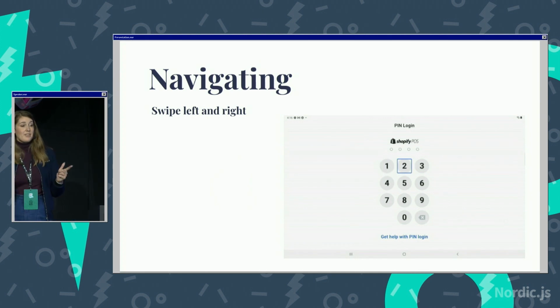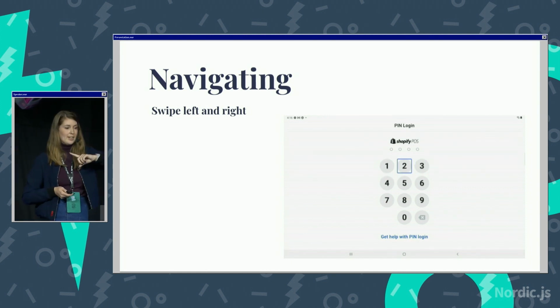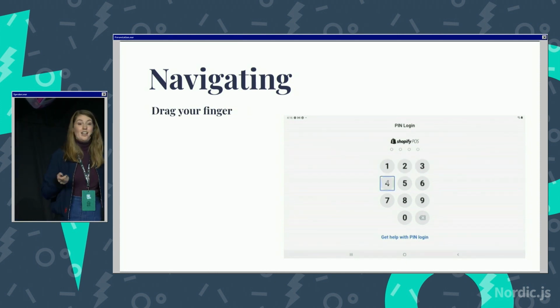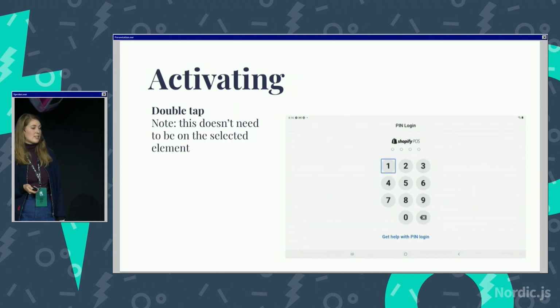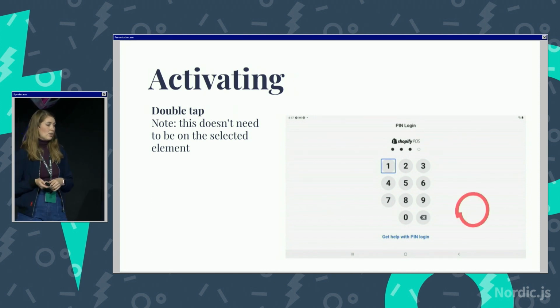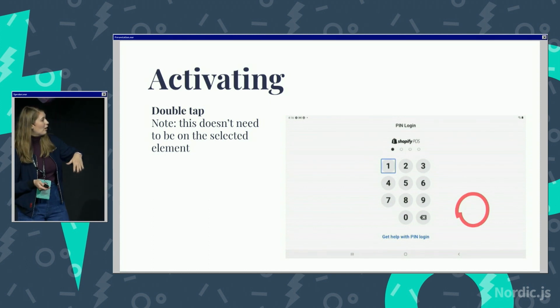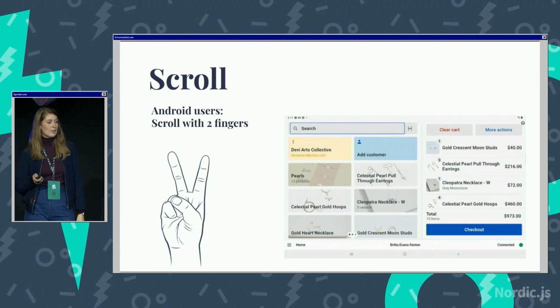Okay, so let's talk about navigation. You'll see that there's a selected item, and you can actually swipe through left and right, just like Tinder. Swipe through, navigate to different buttons, or elements, I should say. You can also drag your finger across the screen to hear the different elements. When it comes to activating, such as clicking a button, you just double tap. Also take note that you don't actually have to double tap the element itself, you just double tap the screen. I'm not sure if it's visible there, but I do have the tap feature on so you can see where I was tapping.